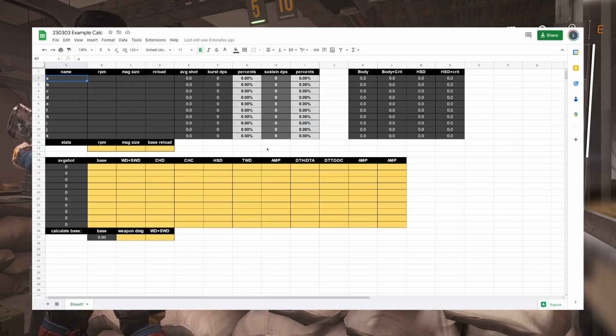But what this sheet, of course, doesn't do is include weapon talents. You could add them in manually, so to say, but that's not really recommended. You can use the weapon talent one, as that is much easier.